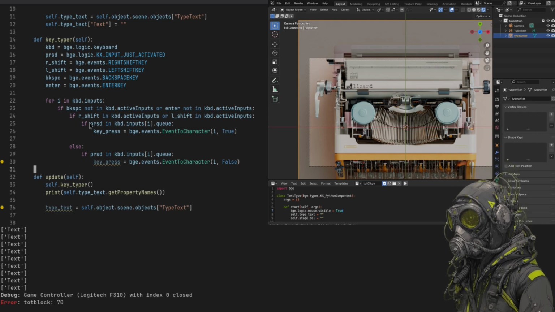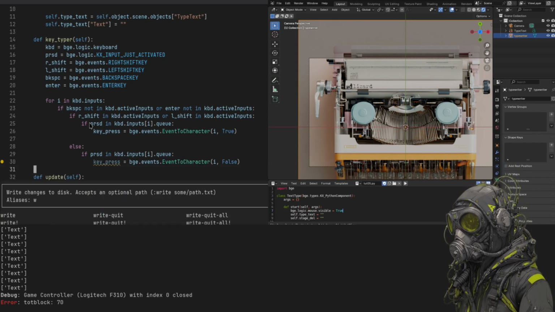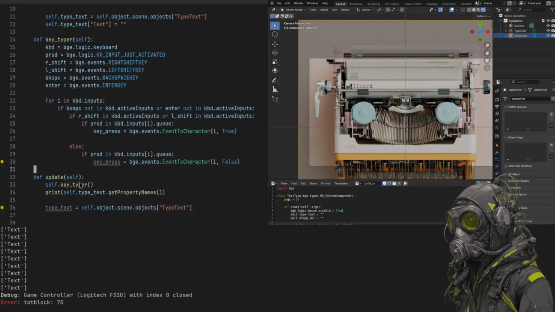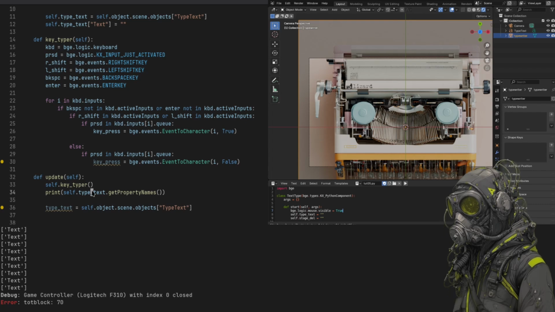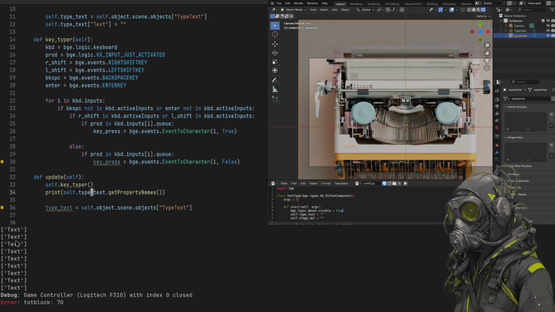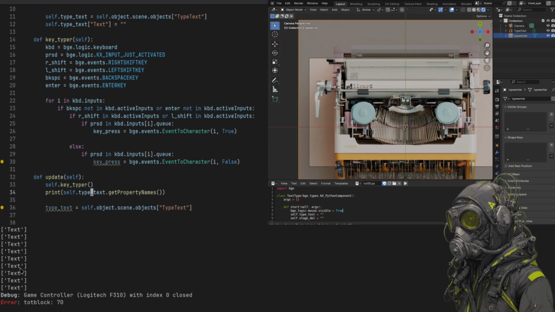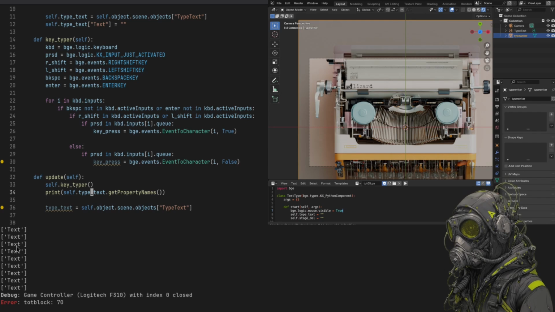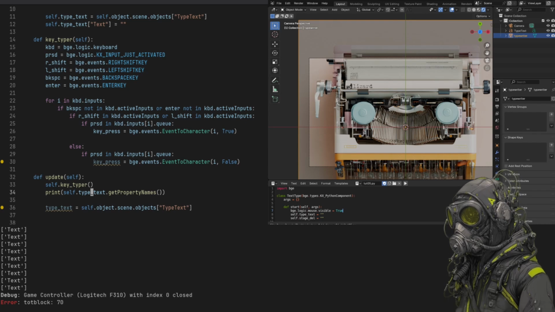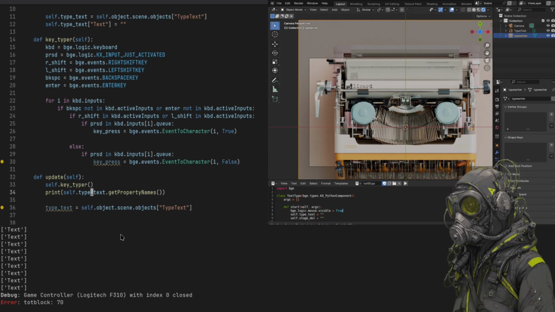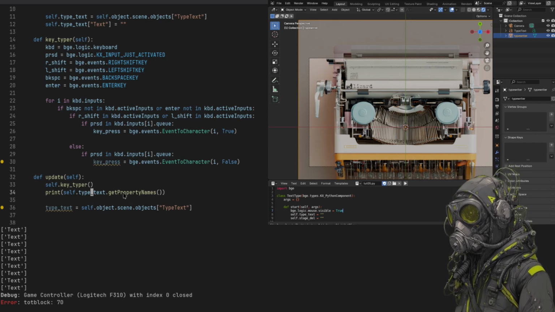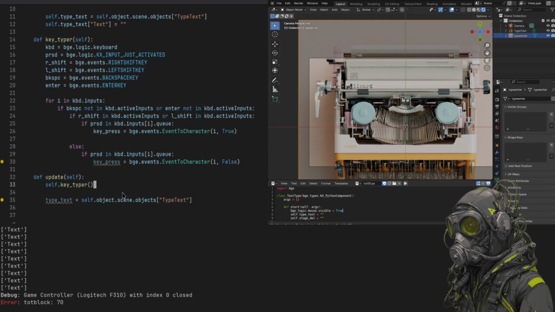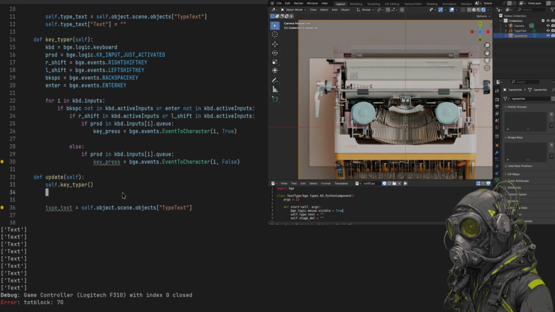So let's do that. So that'll run key typer. We'll get rid of this. You see that basically all texts under the properties, all texts have a property called text that makes the text show up in Blender and UPBGE, and you can set it equal to any string you want. So that's cool. So we'll get rid of this now so we don't see that in the GUI. We don't need it anymore.